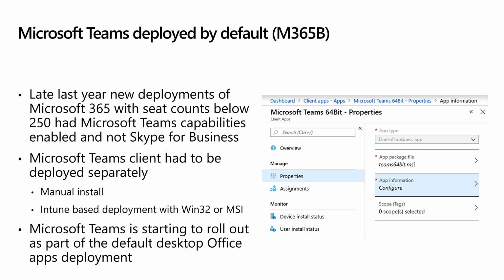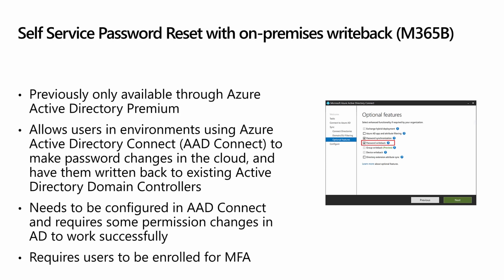Now, this is the continuation of the ongoing story of Azure Active Directory functionality that was only available in Azure Active Directory Premium that has started to roll into Microsoft 365 Business. Earlier today, I was specifically asking one of the members of the Microsoft 365 Business team, what am I allowed to say? What am I not allowed to say? So I shouldn't get into any trouble for anything that comes up here. That team would really like to be able to say you get full Azure Active Directory Premium P1 included as part of Microsoft 365 Business.